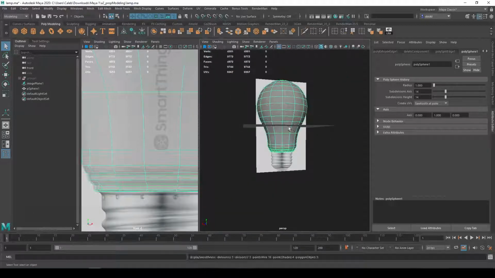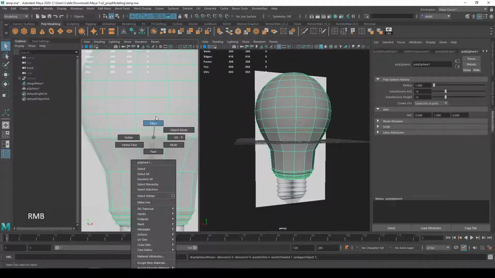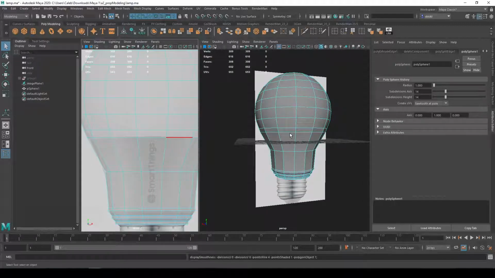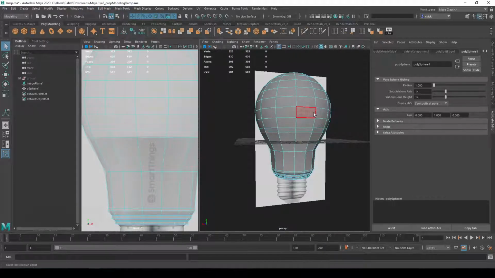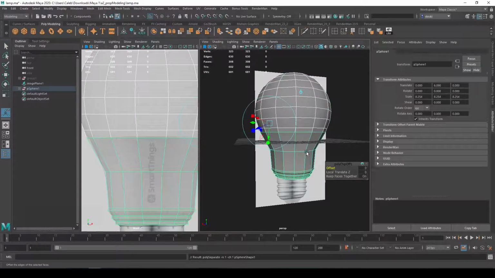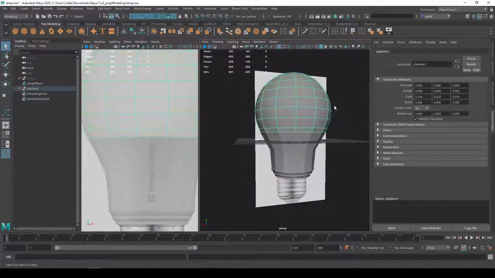Okay. All right, so next what I need to do is, these are two different models, right? So I'm going to detach this again. Actually, no, I'm not going to detach. Yeah, I'm going to detach it. So I'll select this edge, and I'm going to go to Edit Mesh, Detach. So now I have two different pieces. I'm going to split them into separate objects. So I'm going to click on this button right here, Extract, or you can go to Mesh, Separate. And so now I have two different objects.